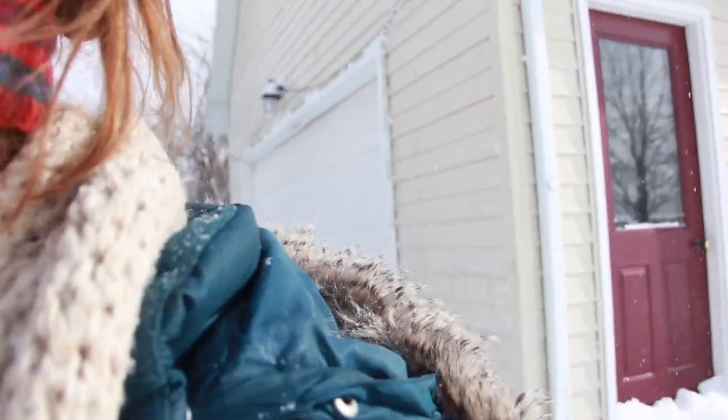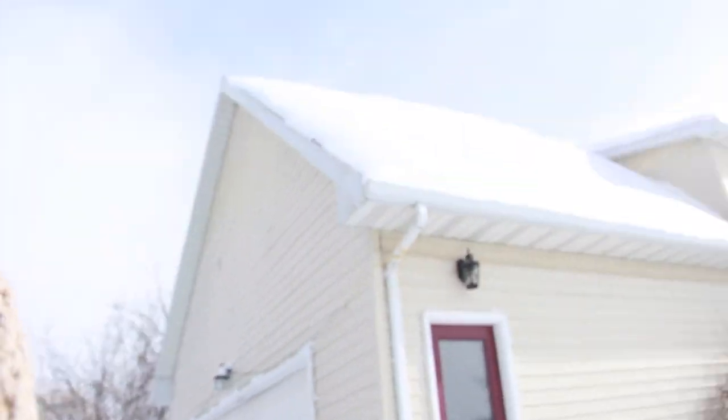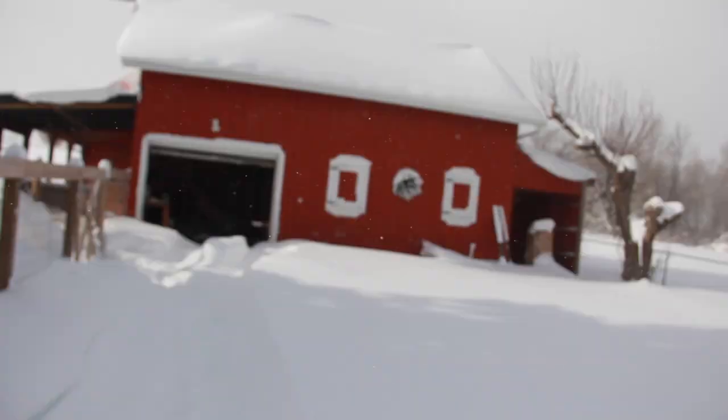So I came inside from the cold and realized that I left the barn door open. So I don't want to disappoint Chris with forgetting that last little thing. So I'm gonna go run out there and close the door so that we can trap as much heat as possible on this cold, cold day. It is cold. Okay guys, time to close up the barn and turn off the light.